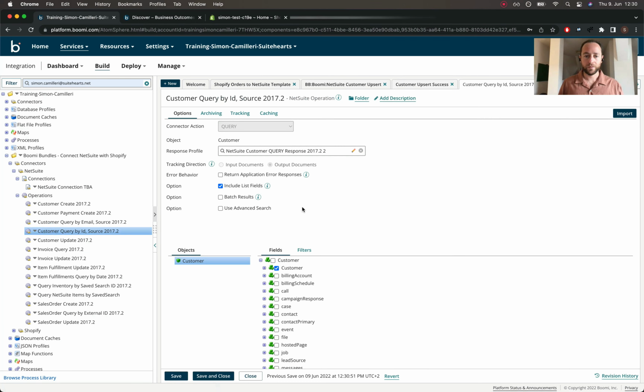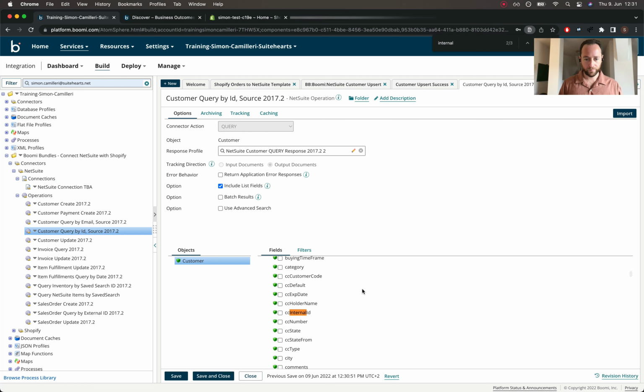And we just need to fetch the external ID. I mean, you could fetch any field that's necessary.